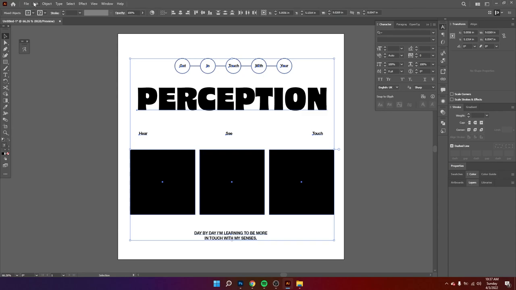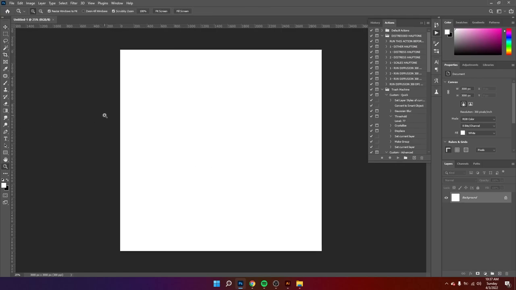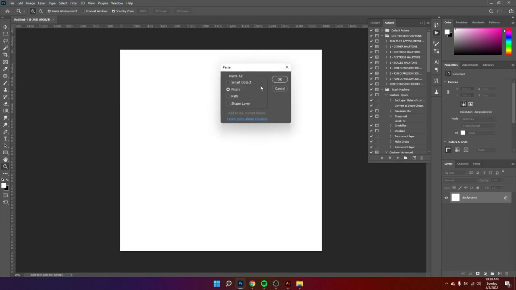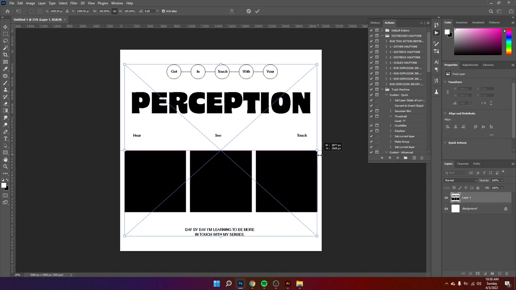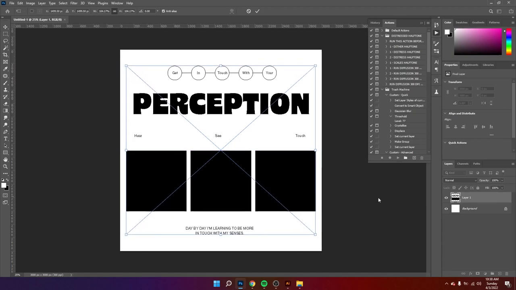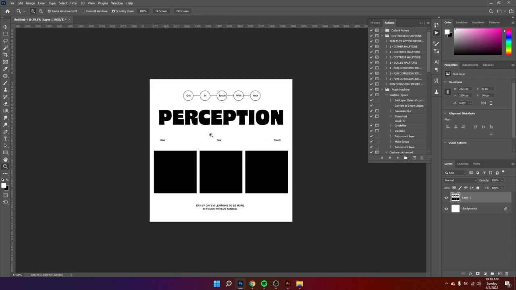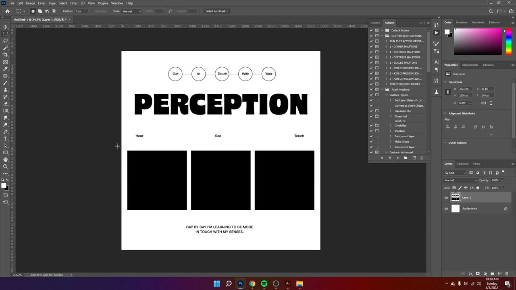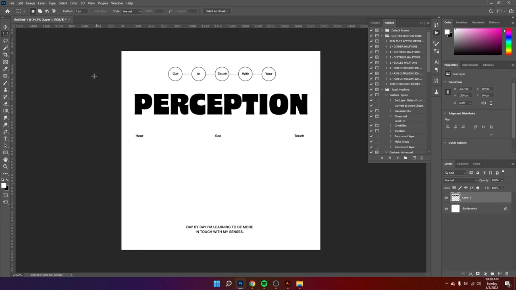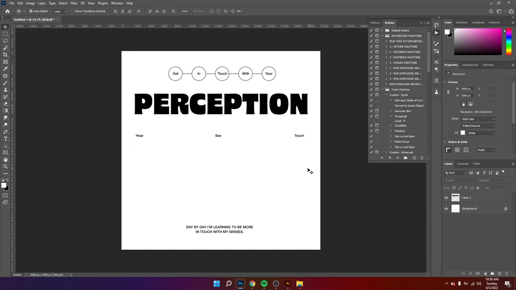I'm gonna select all and hit copy, and then I just launch this document in Photoshop, which is in the same proportion to the one that we were working with in Illustrator. So I'm gonna hit edit and paste pixels. Gonna stretch it a little bit, and here we go. So what I like to do is I will delete these three boxes right now and just adjust the composition a little bit more. So this will do, and we're gonna grab our images.